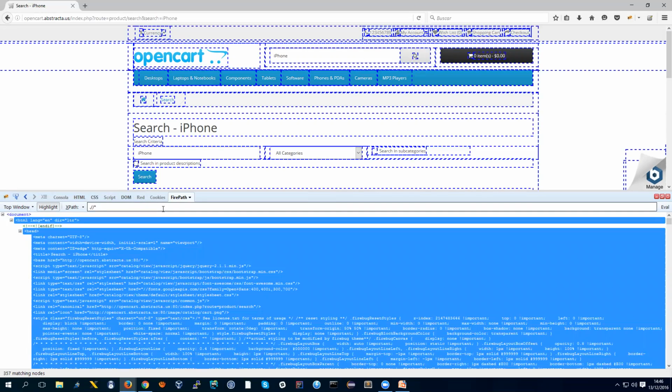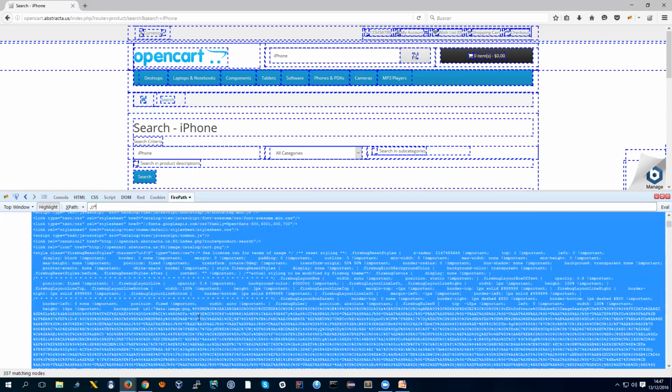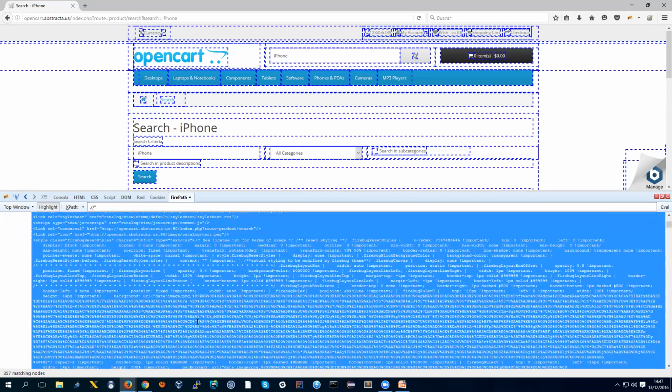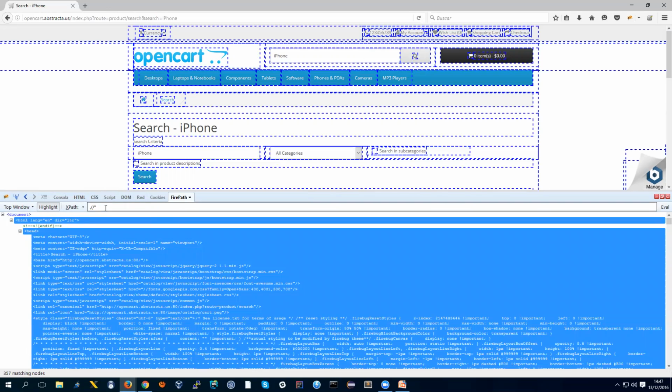It's pointing at all the elements, all the DOM, the HTML, colored blue. Let's continue and show you all the elements with the attribute ID. Using @id means all the elements whose attribute ID has the value equal to search.